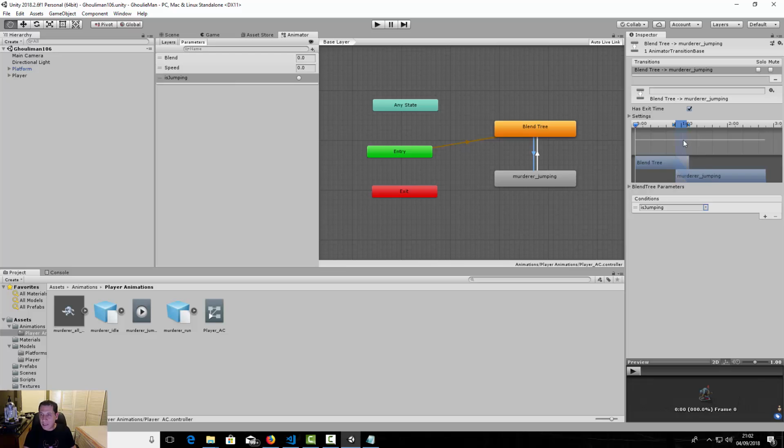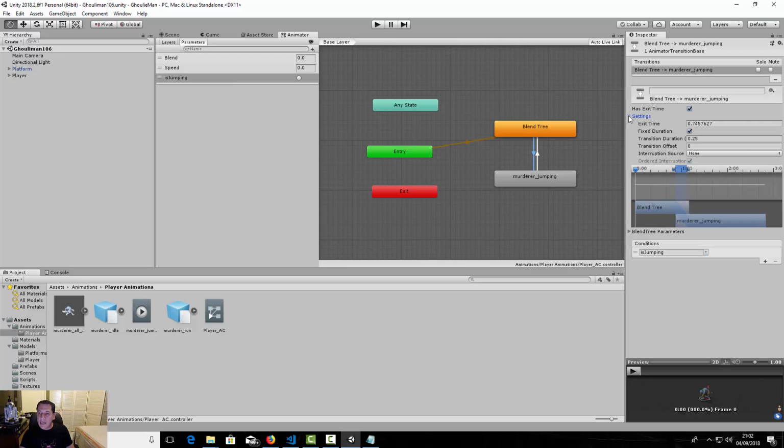This is a representation of our transition, how it is working. If we expand settings, we can play with all these settings, and they will be reflected in this part of the representation. I already have the setup that is needed because I just made the exercise, but you can try and error. So let's see how this works.